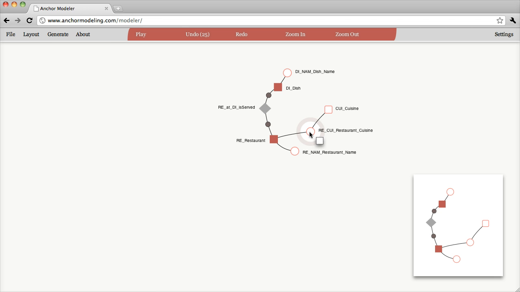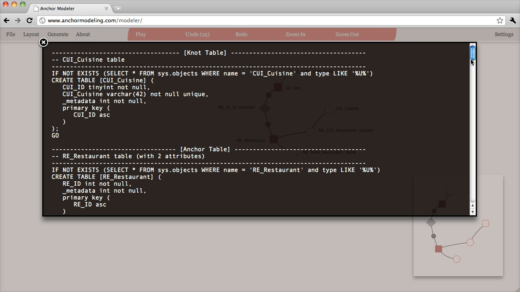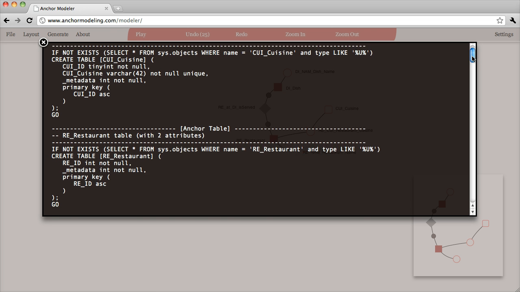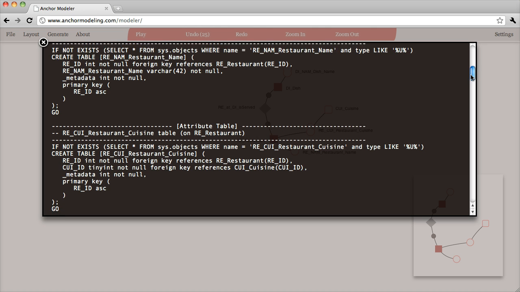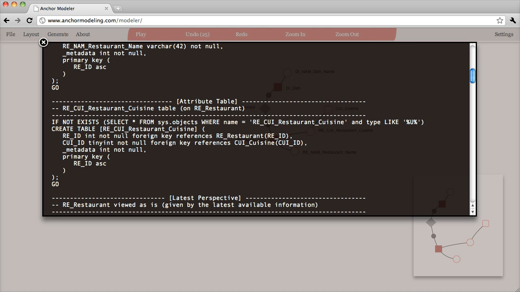So now if we look at the SQL code for the restaurant cuisine, let's see if I can find it here. It's a restaurant cuisine table, here it is. You can see that rather than storing the values in the table, it stores the surrogate key for the restaurant, which becomes a foreign key from this table, and also a second foreign key referencing the knot with a tiny int value.